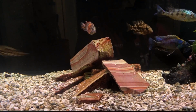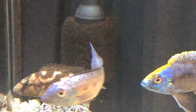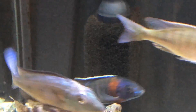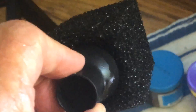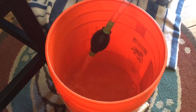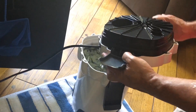Since this is not a heavily stocked tank, it's not too surprising that the inside of the canisters are in pretty good shape, especially considering the pre-filters on the intakes. This is another difference from the Fluval pre-filter, which is just on the down tube. These are coarse sponges covering the intake grill that came with the SunSun — just slipped over it like a sock. They were actually adapted from a ZoomMed powerhead, which had these filters on them. I always fill a bucket with tank water before working on canisters, so I have a place to store the bio media while I work, keeping it from going too long without being wet.